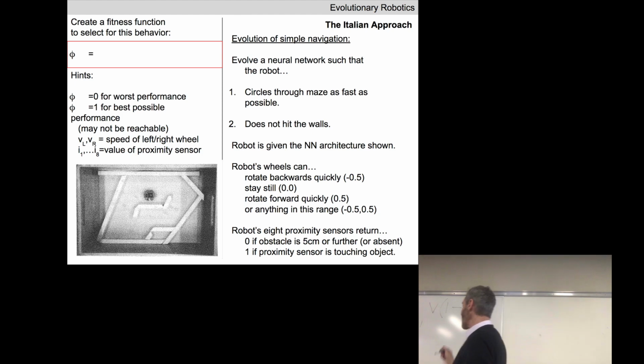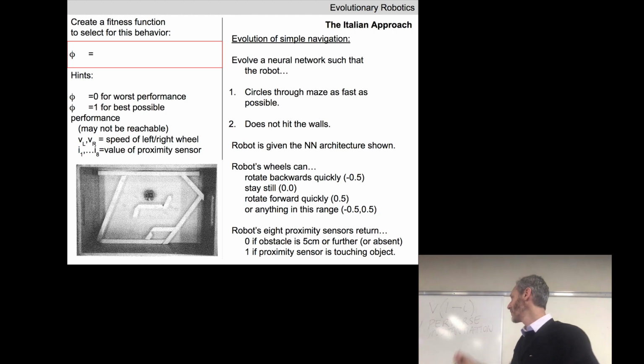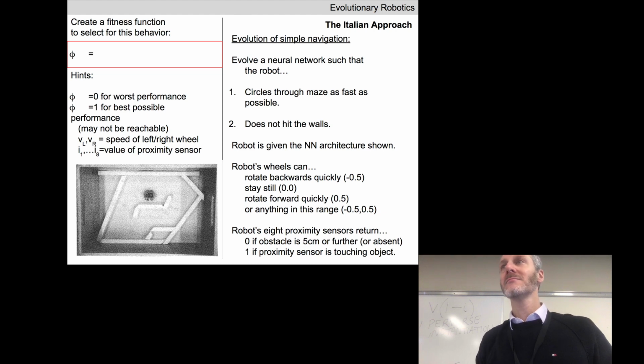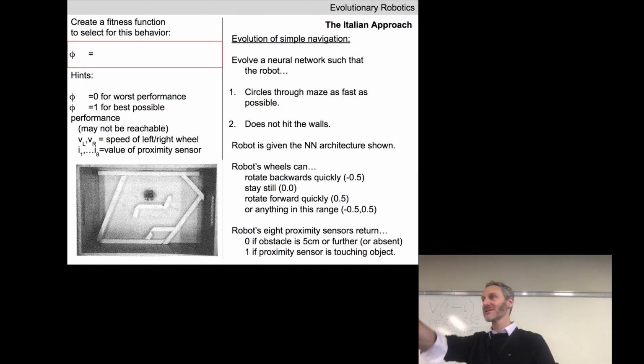We mentioned back at the beginning of the course this idea of perverse instantiation, which we're going to see many times in this course. The idea here is, does the evolutionary algorithm instantiate the behavior we want, but in a perverse way, not the way we actually wanted? Can you imagine a behavior for this robot that does not race around the track and does a pretty good job of maximizing this function?